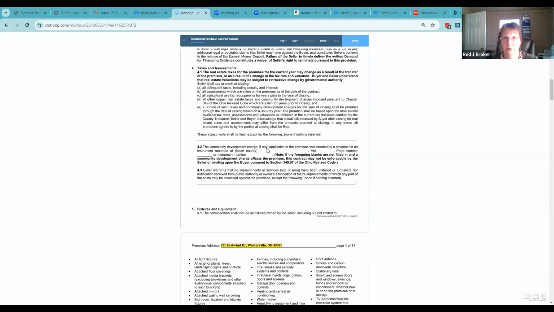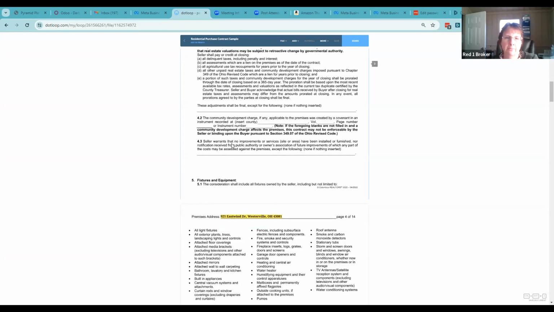So during that 5 year time period, people were paying like $1,000 a year or whatever. If they wanted to sell their house, they had to work this out with the buyer. What happens to that dam development charge? Who's going to pay it? Is the seller going to pay it all up so the buyer doesn't have to worry about it? Is the buyer going to take over payments on it? So that was a community development charge that we had to deal with when we bought and sold houses in Hideaway Hills during that time period, just as an example.